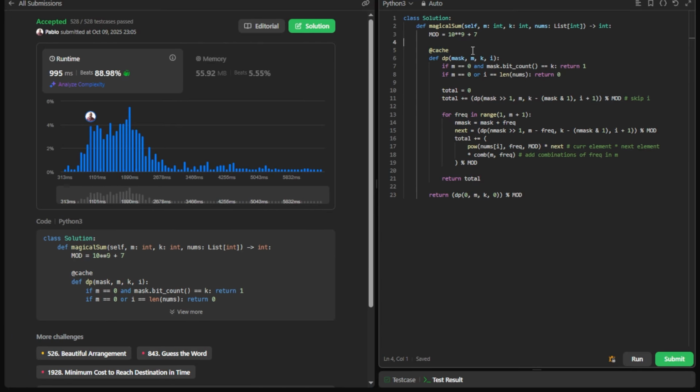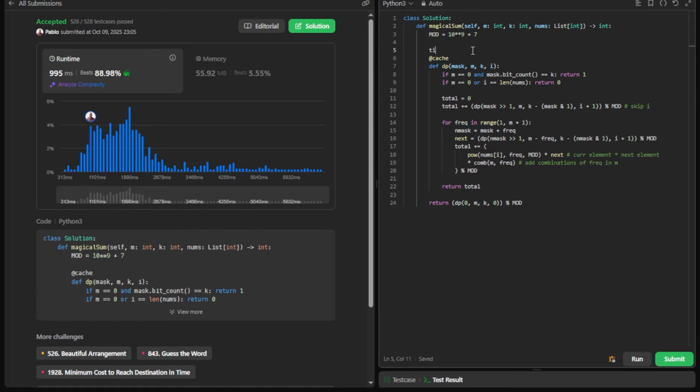Here, time complexity will be, time is big O of, mask can grow up to m, so this is m times m times m for this loop, so this is m times k times, we will say that n is the length of nums.